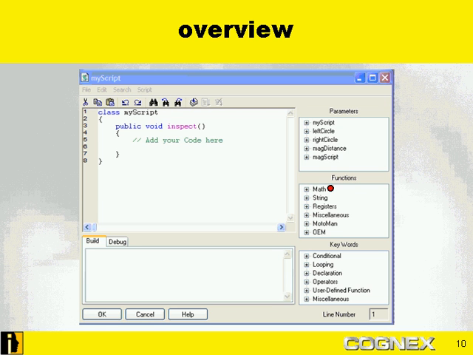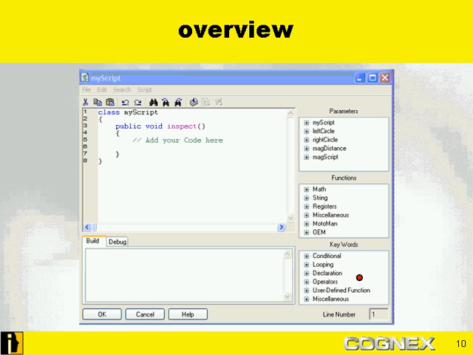Some of the more common functions are right here. If you want to write to a register, you can expand this and see all the different types of registers you can write or read to. If you double click on any of those items, in any of these regions, it automatically dumps it into your code, wherever your cursor happens to be at that time.